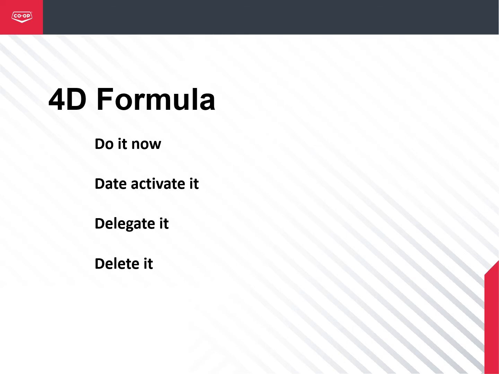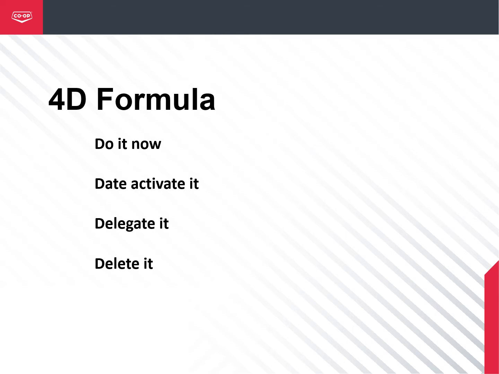Delegate it is something someone else can complete. You need to ask yourself, do I add value to that particular task, or is it more suited for somebody else to complete? And finally, there's delete it. This is where we're looking if there's value in the task at all. You make the quick decisions on these. Is this something that I need to spend time on? What's the worst that can happen? If you make the wrong decision and you delete something, and it's something that's important or that you should be looking at, it certainly will come back and you can make another decision to do it, date activate it, or delegate it.